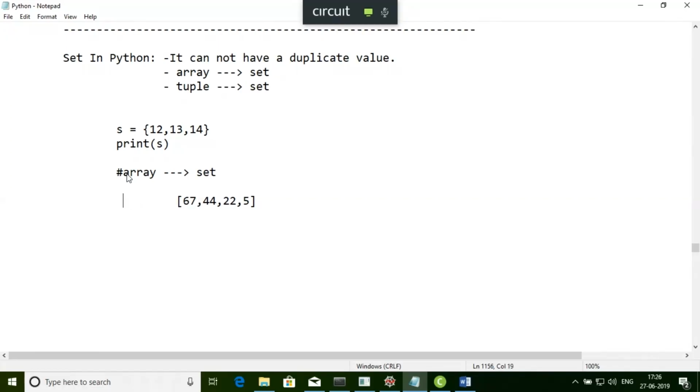Assume the set object is S1. How are you going to convert this array as a set? You have to use a function called set. Check whether it is working or not. It is an array, right? So using that set function, you converted that array as a set and you are printing that set.